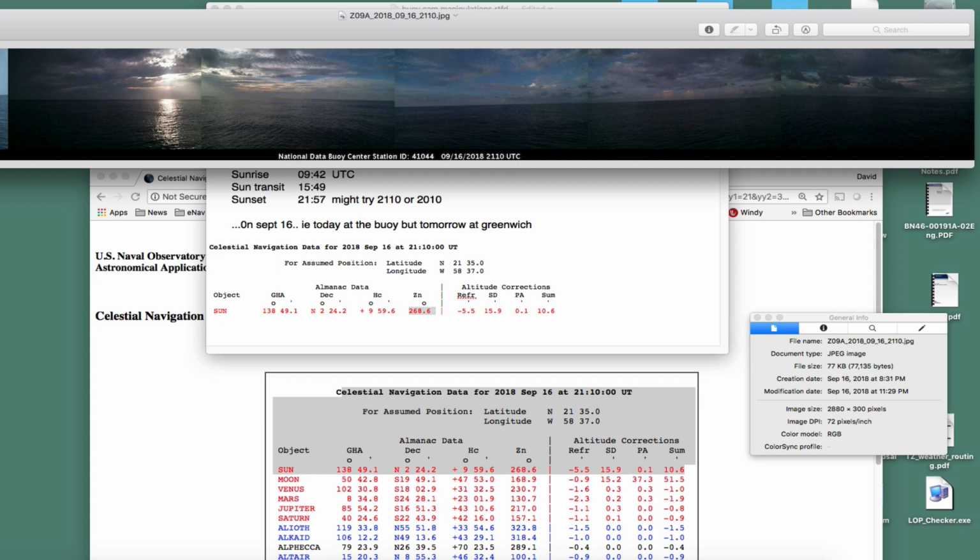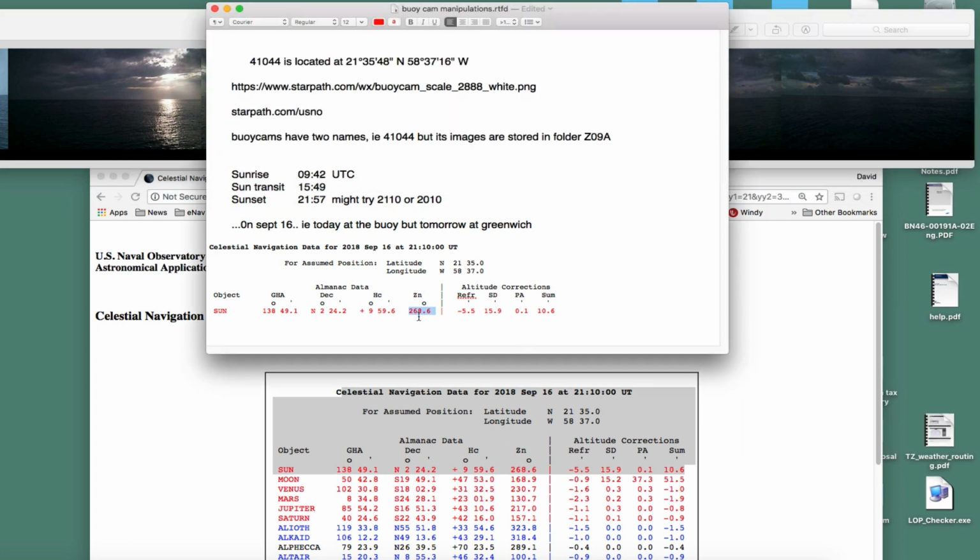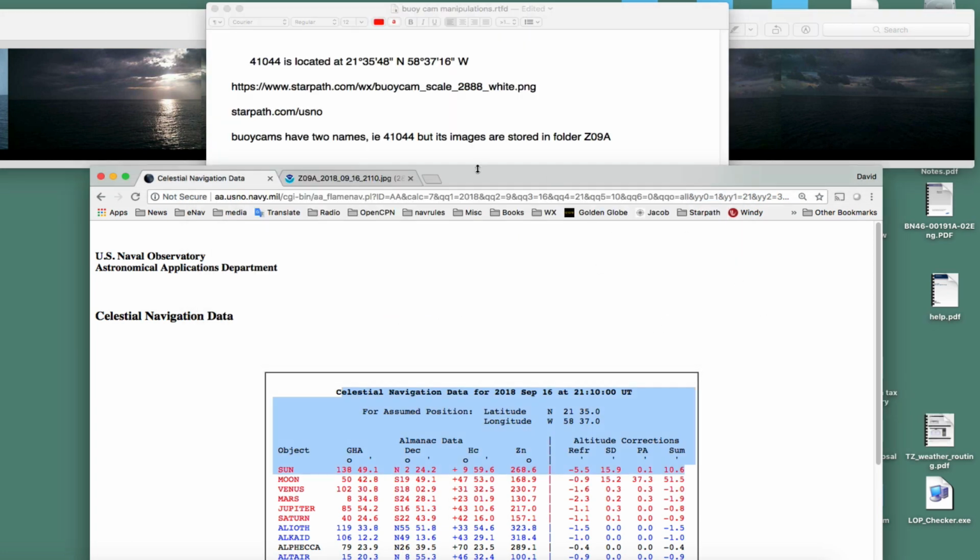We're looking into that, and we've talked to NOAA about it, and they're looking into it as well. But if we're going to try to study these clouds and where the storms are and how to picture what's going on in the sky relative to the clouds, we want to be sure we know which direction we're looking, and that's why all this extra exercise. So 269. So there we go.